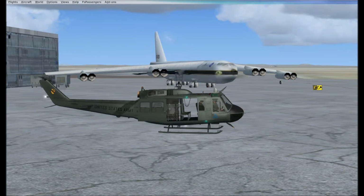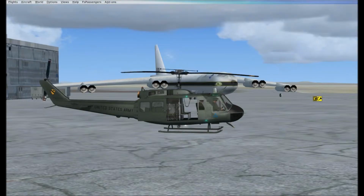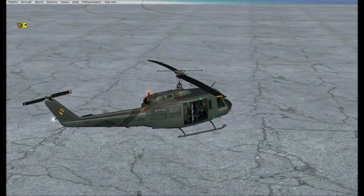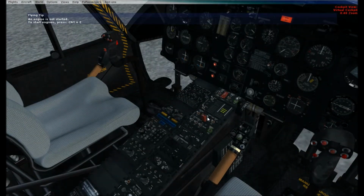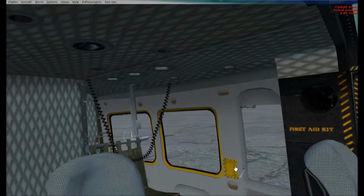Of course, the classic Huey, she does her job. In Vietnam, she did her job. There's the blade slow down. Aerosoft sure got it right, you can see the blade pitch increase. And I'll see you guys for the Bird Dog. It resets every time you use the phone. Let's shut it back off. We'll get started as soon as we open the back doors, because I just love running through back doors.